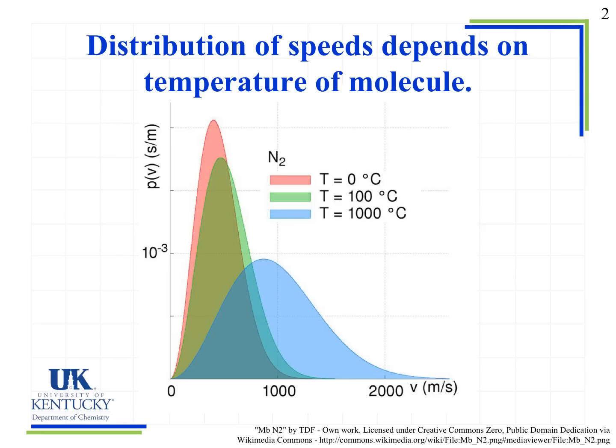So in this graph what we're looking at is looking at one substance, we're looking at nitrogen here, N₂, and we're looking at it at different temperatures. And what we want to see is where the average temperature is. So considering the peak of these curves, the lower the temperature, the lower the average speed. So that's what we're representing here on the x-axis. And don't really worry about what's on the y-axis. It's just kind of our way of measuring the distribution. It's basically the number of molecules at that speed. But what we're worried about is more the x-axis.